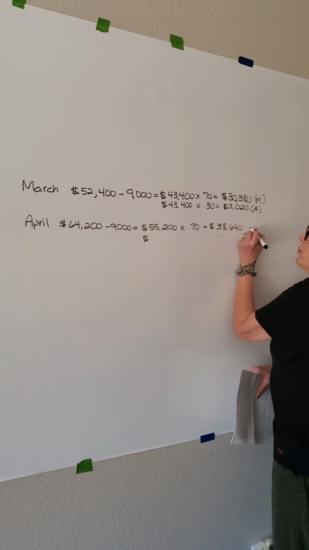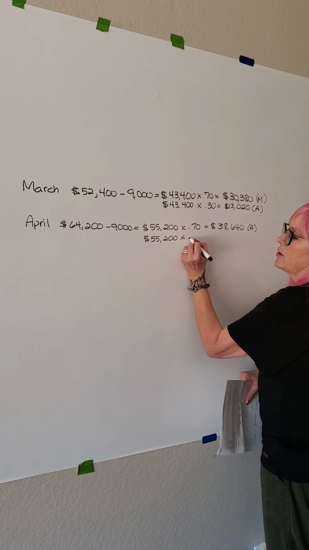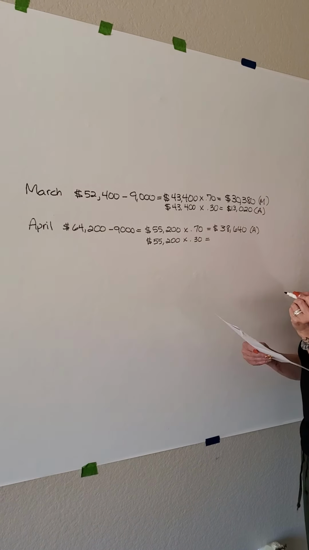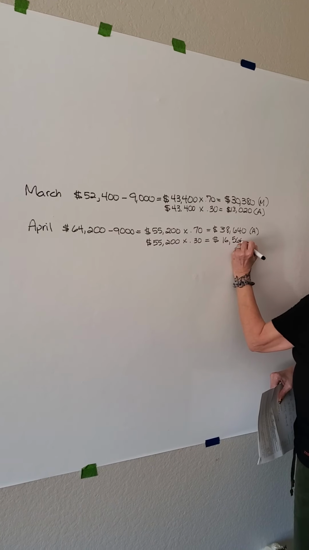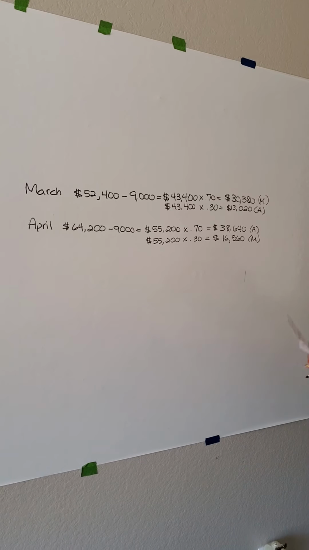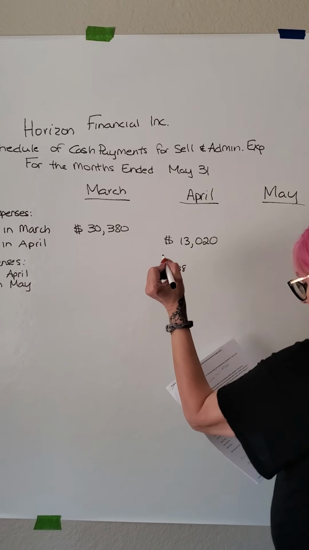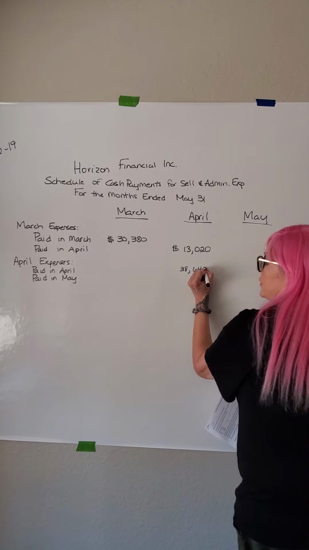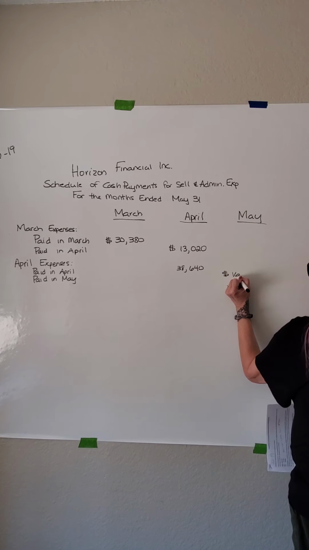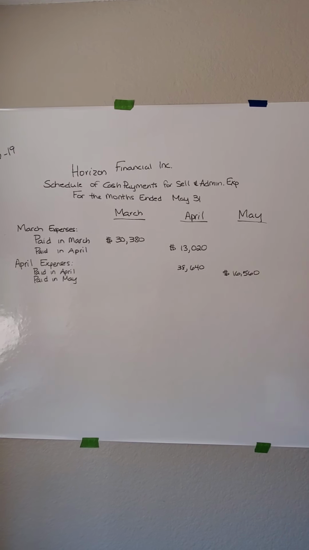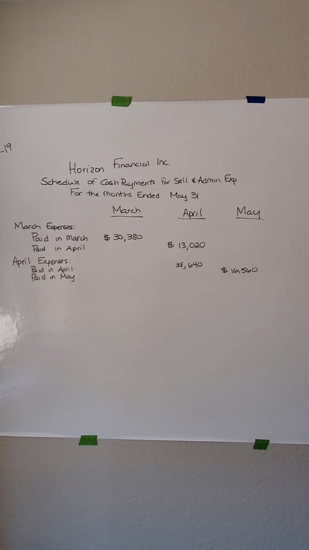And then for the amount here, I'll put A here. And then for the 30% that we're going to be paid in May, we're going to do 30% times the $55,200 for a total of $16,560 to be paid in May. So again, I'm going to put this into our format here. So paid in April, we've got $38,640. And then paid in May, we've got that 30%, $16,560. So I kind of like budgeting because it's kind of just like fill in the blanks, see as you go to keep track of things.